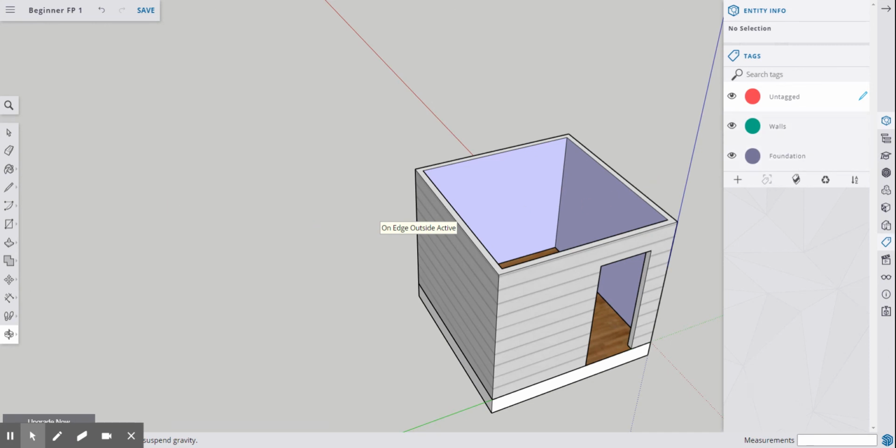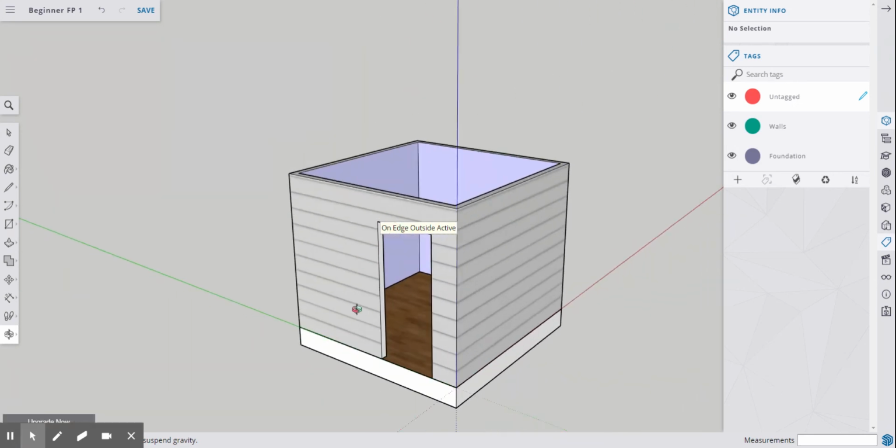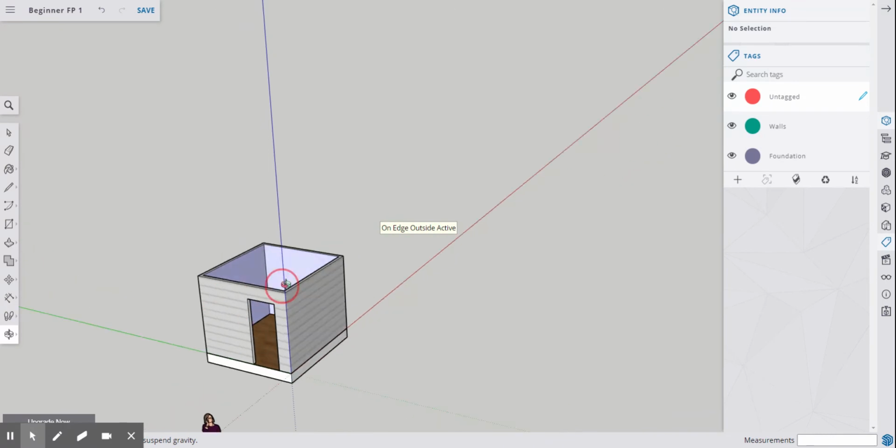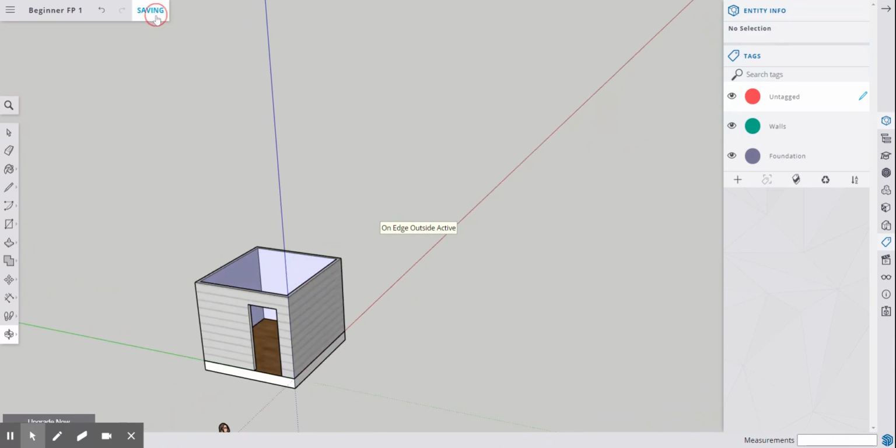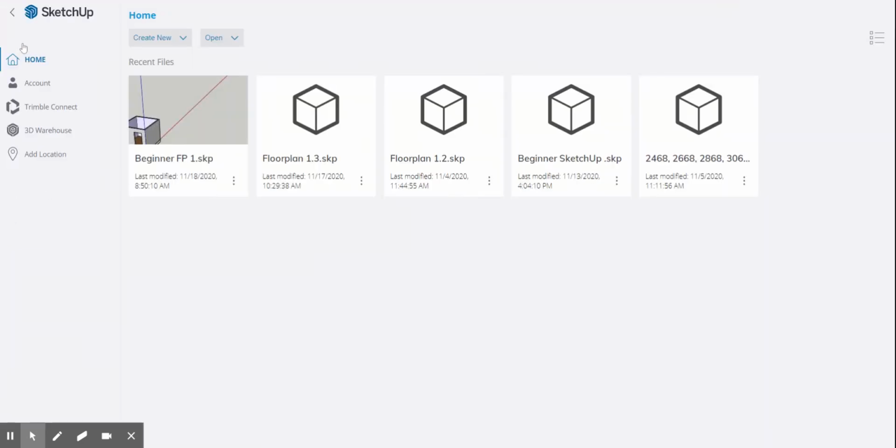I'm gonna take a screenshot now. Okay, and then that's it. I took the screenshot, so let's go ahead and save this by clicking save. And it's saved, and if we ever needed to refer back to it, again, you would go to these 3 lines, the home page, and it'll be in your little folder right here.